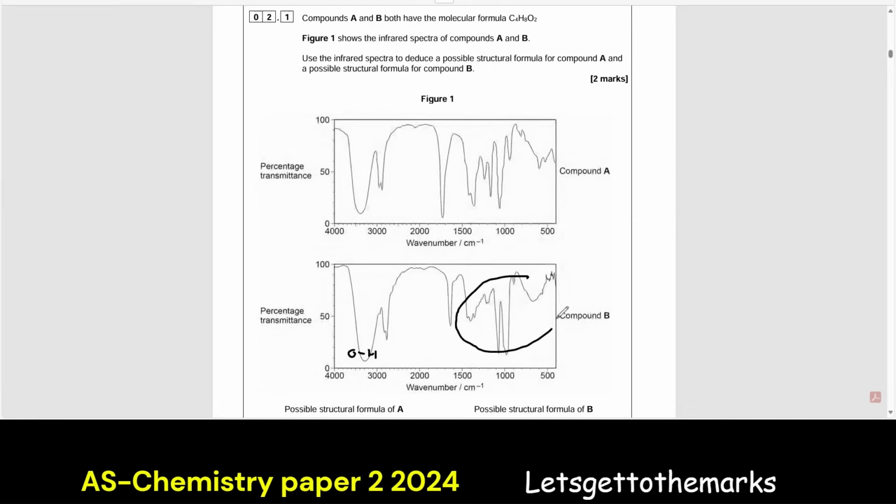This is just really the fingerprint region, which is a way to identify, where they're all very close together. Each substance has its own unique fingerprint. It's one way to identify, when you have isomers with the same molecular formula, you can use the fingerprint region if you're lucky enough to have a data book to compare it to.